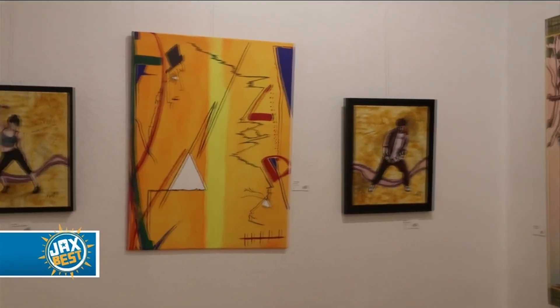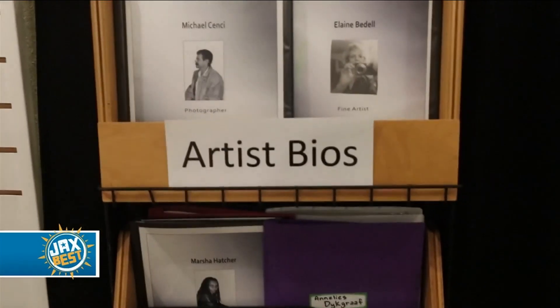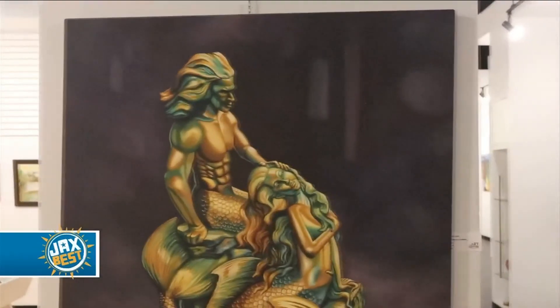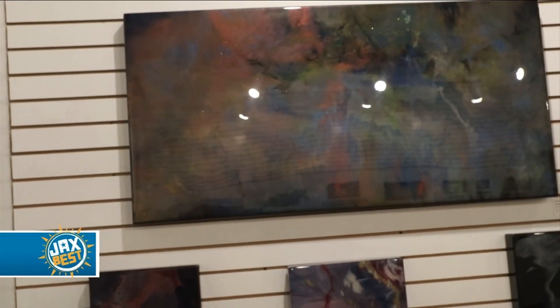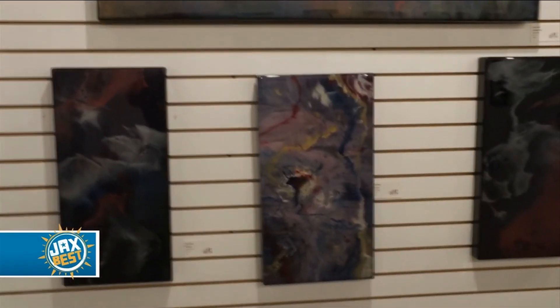Ed shares other ways the group connects with the artist community. We do themed exhibitions open to any artist, not just members, and we run back-to-back shows. About half of the entrants in any show are not co-op members, and it gives them a great opportunity to get their work up on a wall and get rewarded — we give out prize money for the winners.